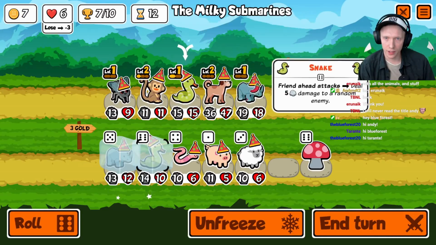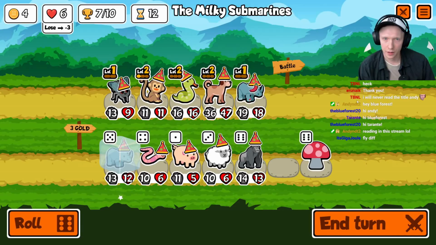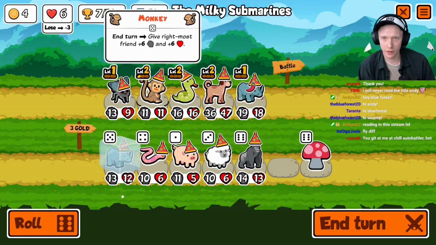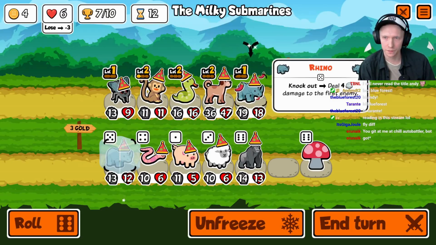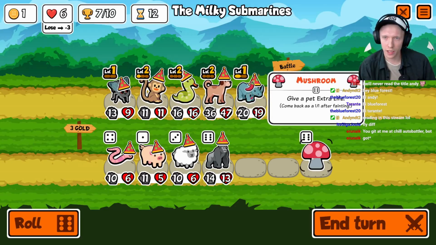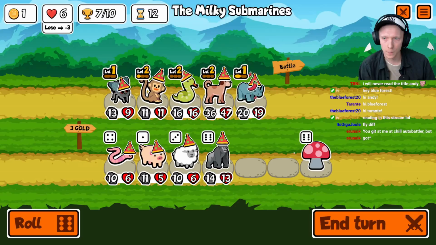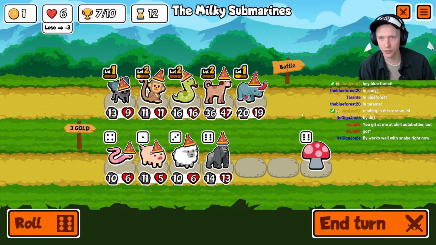Let's see what we got here now. Gorilla. Is gorilla better than the fly? Because that's the only thing I could replace. It's definitely not better than the snake. I doubt it's better than the fly. Friend ahead attacks, deal 10 damage. No gorilla. Is this better? I can put it on the dog to get an extra snake trigger. Do I? No, we have flies, so you don't really get an extra snake trigger, do you?